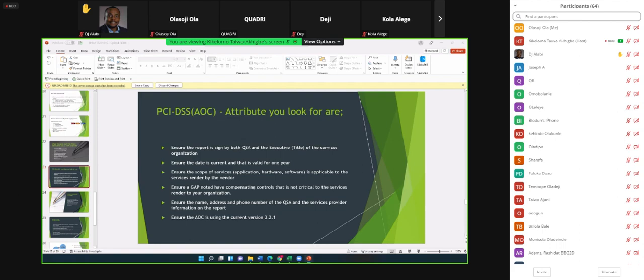And why do you ask for SOC 2 Type 2? Because there are five trust principles in there: confidentiality, integrity, availability, security, and privacy. That's why I heard most of you say, because it's more detailed, there are more controls in there that have been tested.